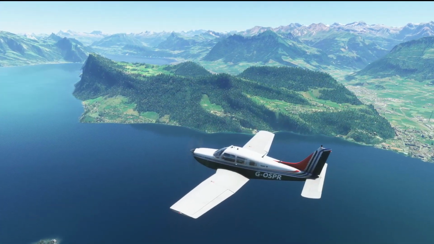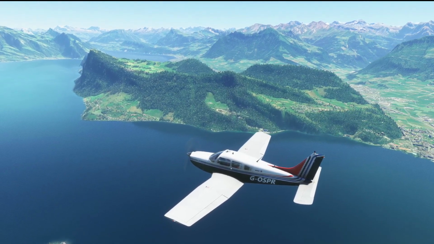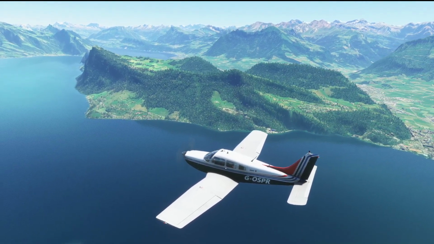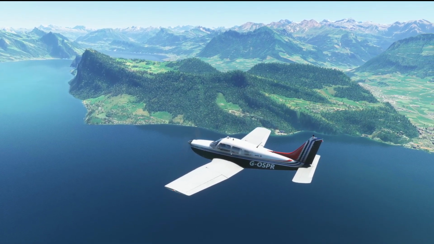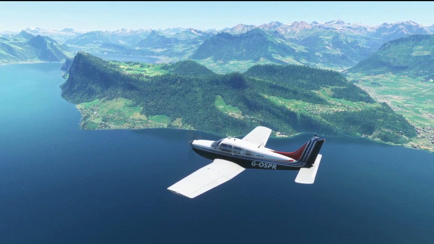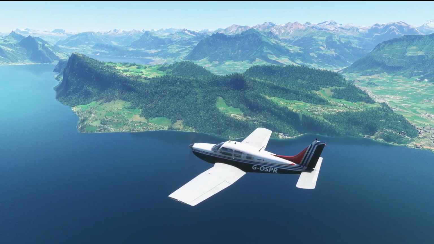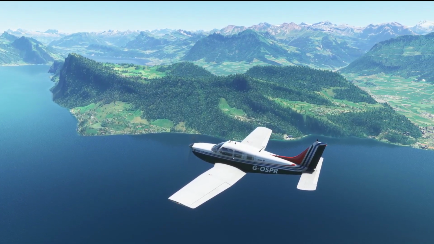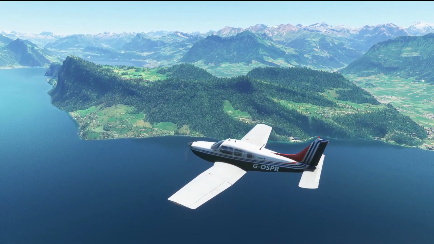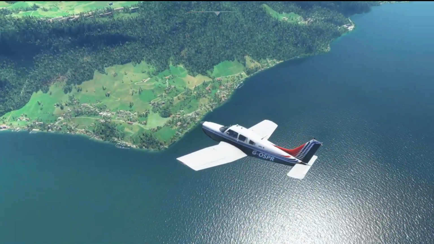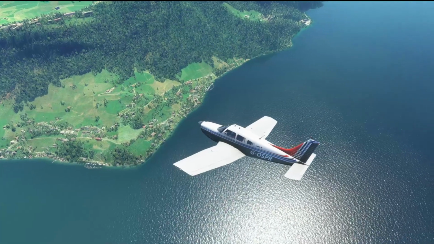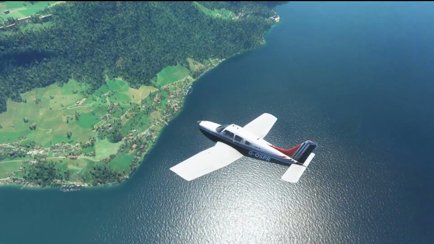So we are here in Switzerland with the CGL DEM Switzerland pack available to download on flightsim.to. It's around about half a gig, 515 megabytes at the moment. I'm sure it will grow in time as well. And what it does is it basically increases the level of detail around the world as we fly around in particular tiles. So what is it and why is it even a thing?